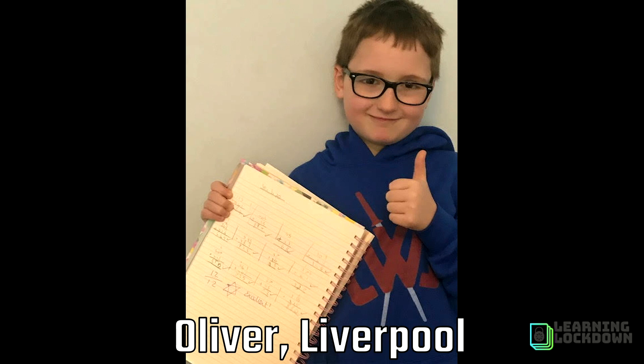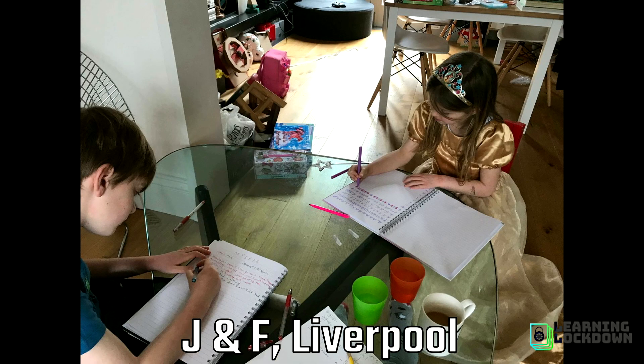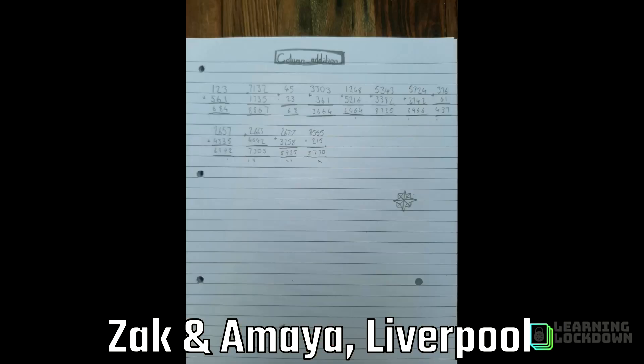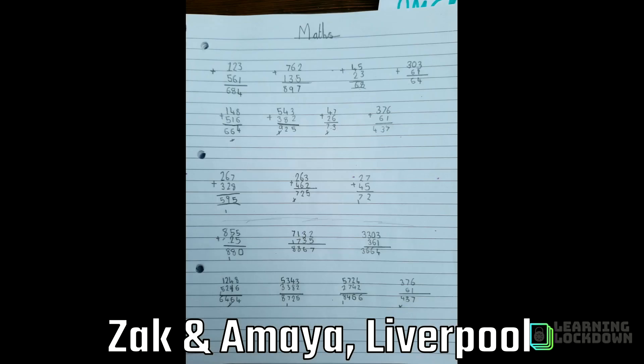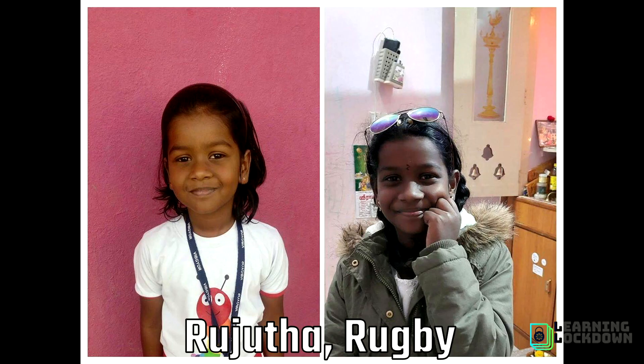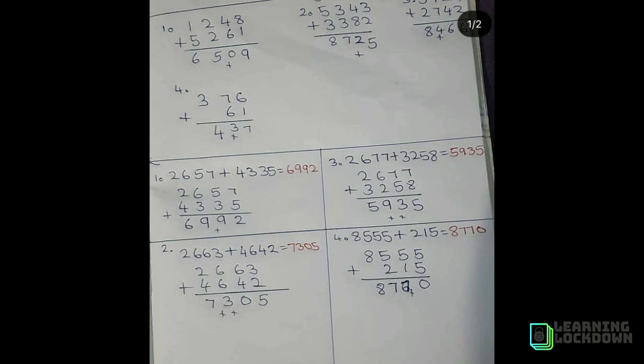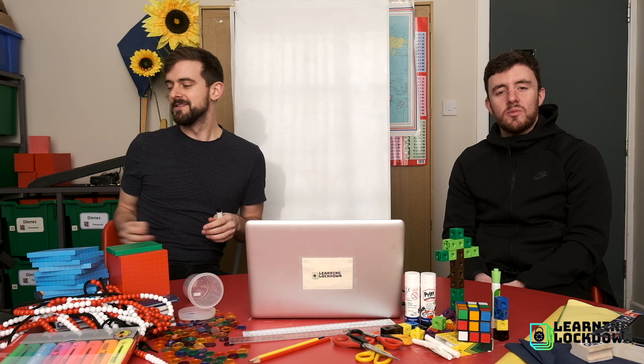Okay really proud of his maths work too well done Oliver. And now this is really good, look here's J and F working on their maths work and dressed like a princess as you do when you're doing maths. Zach and Amaya have been working hard again, Amaya once again has been working on the year five and six stuff even though she's only in year three, very good Amaya. And this is again from Radutha, we hope we're saying that right in Rugby, and she's been working really hard on her maths as well. Thank you everybody, thank you so much for your feedback as ever, please keep sending them to us.